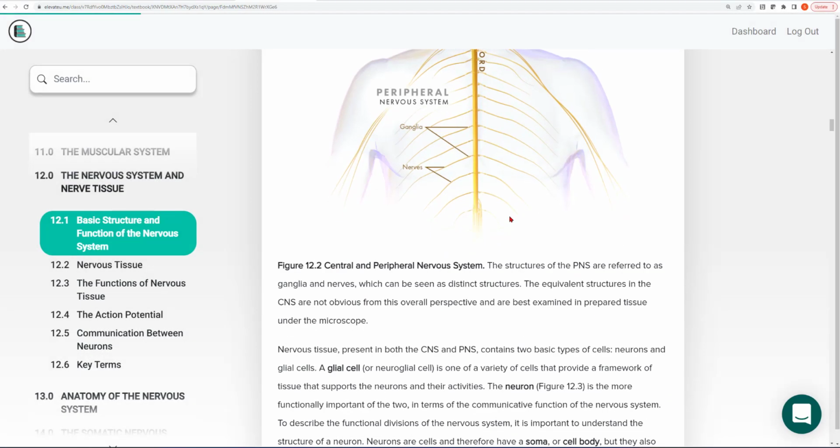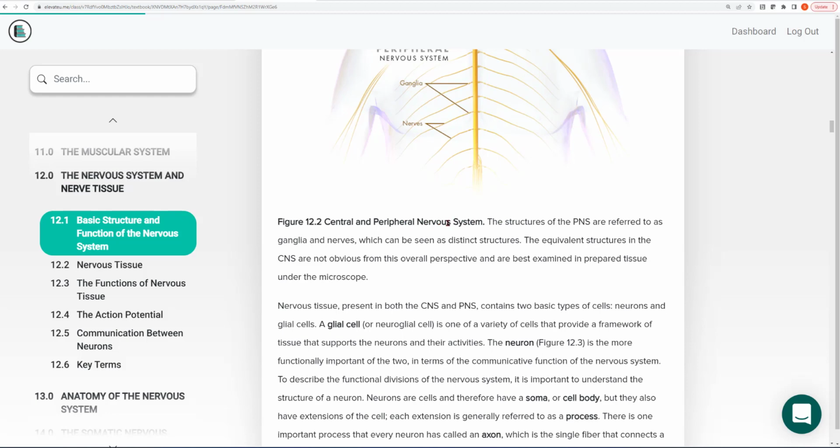Okay, so that's one way to describe the nervous system, central nervous system versus peripheral nervous system. I'll describe a different way in a few minutes, and that is we can also talk about the functional ways of dividing up the nervous system. That is, there are the sensory components and the motor components of the nervous system. So how information comes in and how information leaves the nervous system. That's also going to be another way of looking at the nervous system.